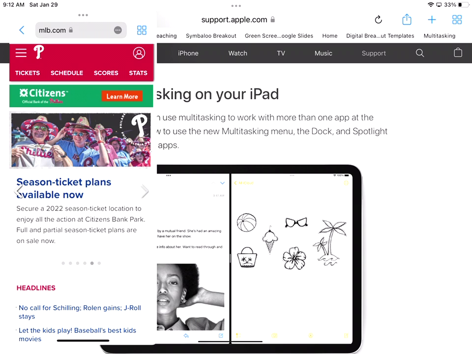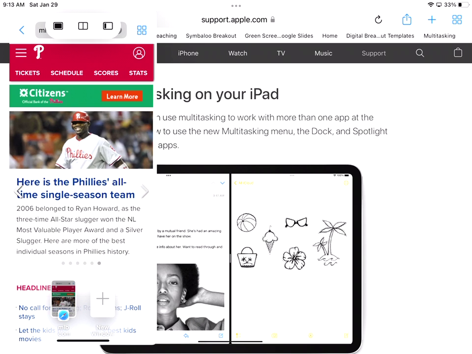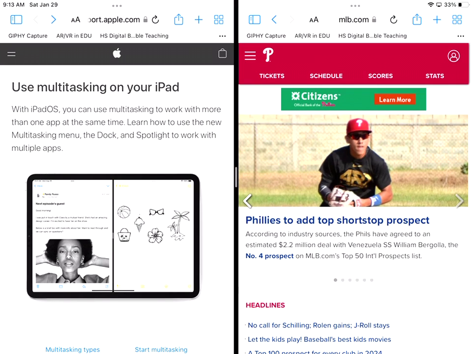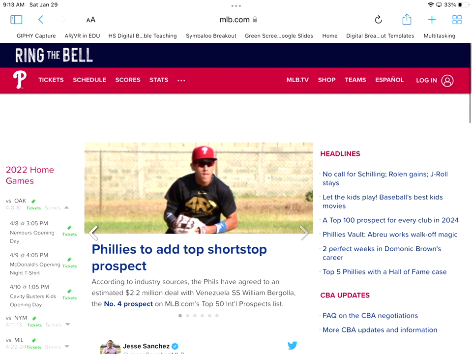Now, above the address bar, there's the three dots. So when I click on those three dots, right now the window that it's telling me is that that's a little window, and I have a bigger window over on the right-hand side. The next option is a split screen. So I can go ahead and do that split screen. And so now it's going to put both of those side by side. And there's a little bar right there that I can use to make one bigger or larger if I wanted to. And so that's a great feature. If I click those three dots again, I can go back and put those back on full screen.